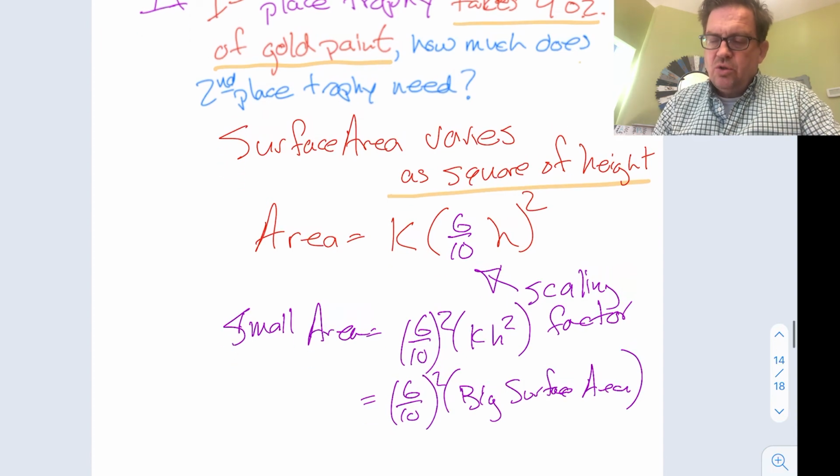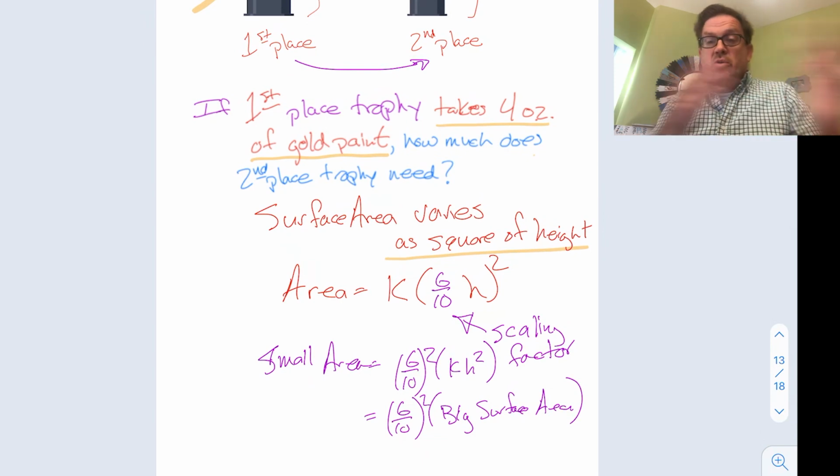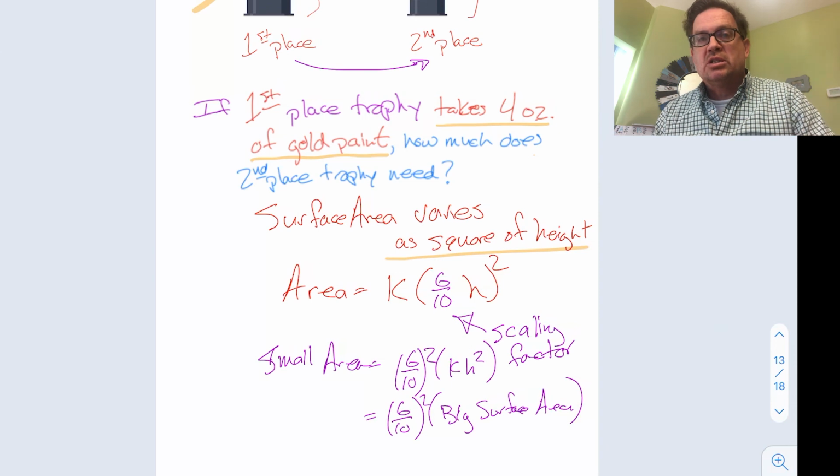And so you can do these scaling factors up to the big or down to the small, but keep in mind what the dimension of what you're using is. Often, at least in a general sense, we don't know an exact formula for this trophy, but generally doubling the height will increase the area by 2 squared, and it'll increase the volume by 2 cubed. And so you can use that scaling idea in lots of ways to answer some questions.